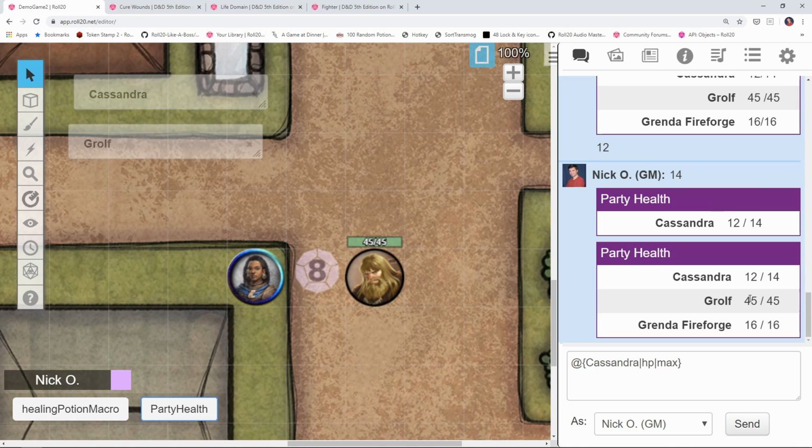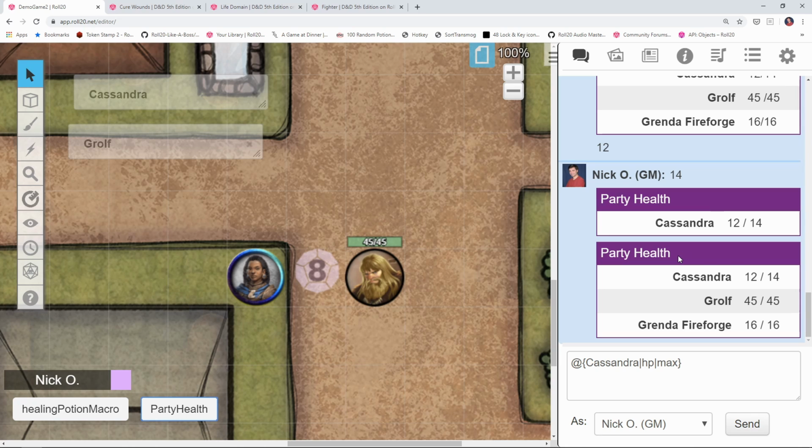Now, the thing to know about this is you're only going to be able to do this for characters that you control. So the GM can do it for everybody, but if you're a player, you're only going to be able to get values for the characters that have been assigned to you. So you can't just pull this up for all of the other characters in your party. You can only do it for the ones that you are assigned to. The other thing to mention is you cannot customize the default template. So this purple background and whatnot, that's what you get. There are ways to customize the templates using the API, but I'm not getting into that in this video. I just want to cover things that everybody can do without needing to use the API here.